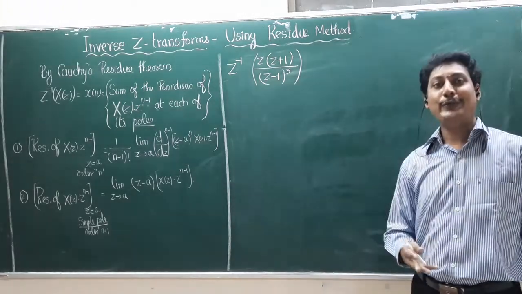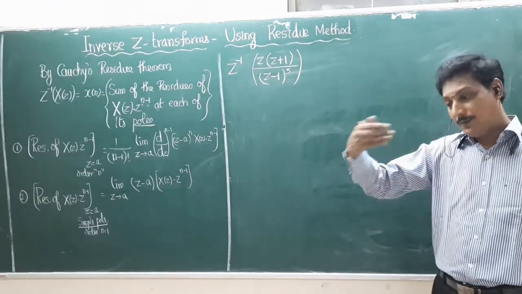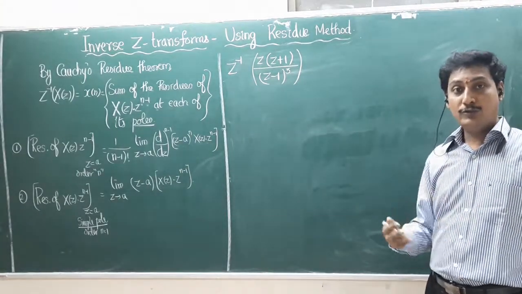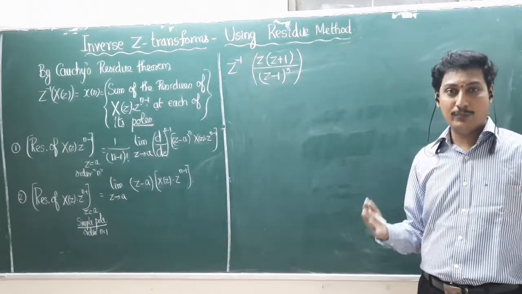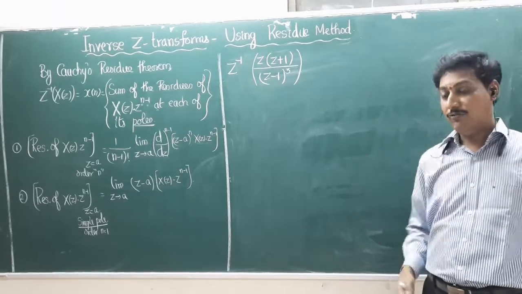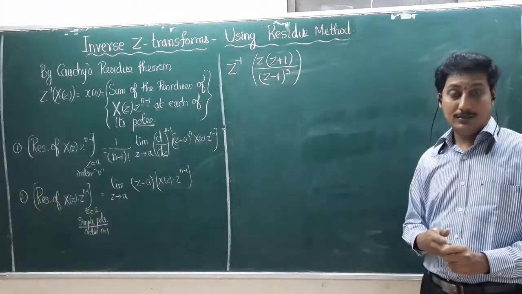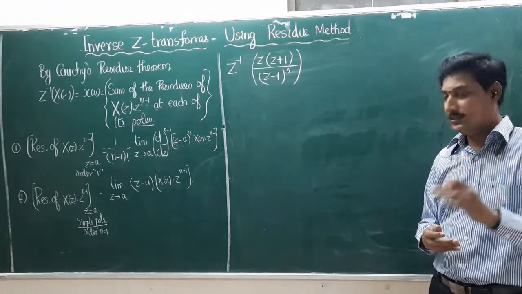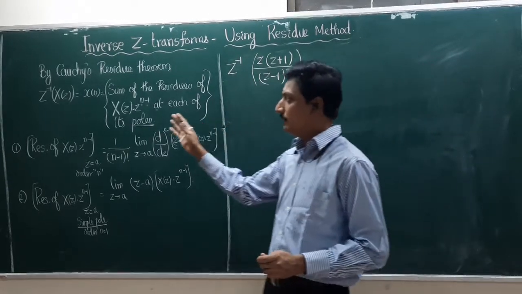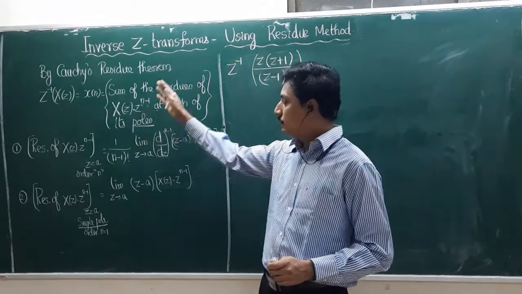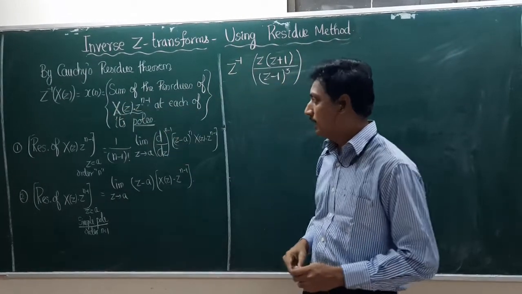This video is the continuation of the inverse Z transforms using residue theorem. I made one more video where I introduced what is meant by the residues, how to get the residues and poles, types of singular points, everything. Please go and watch the video I made for introducing the poles, the singular points, analytic functions, etc. So it is on the board. This is the way to determine the inverse Z transform by using the residue theorem. It is nothing but the sum of the residues of X of z into z power n minus 1 at each of its poles.